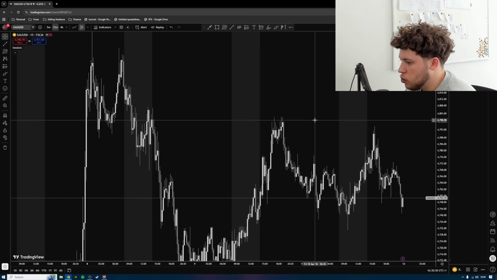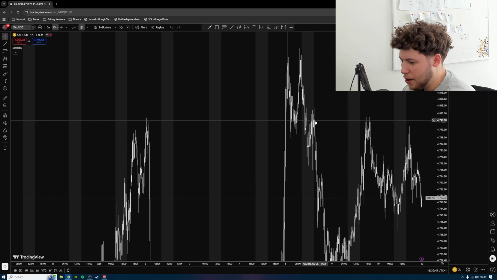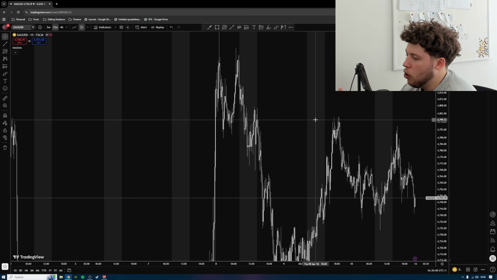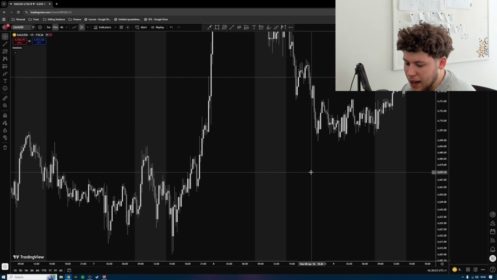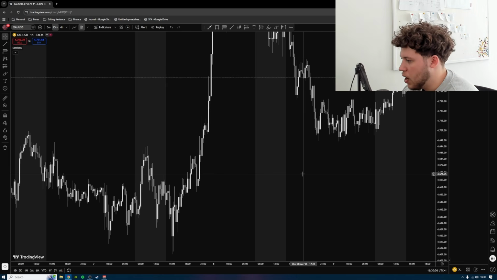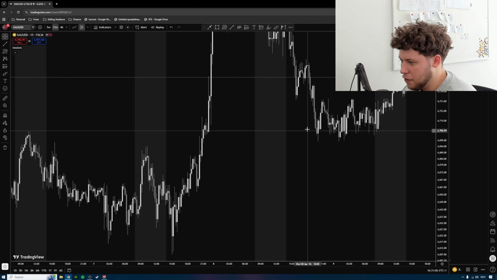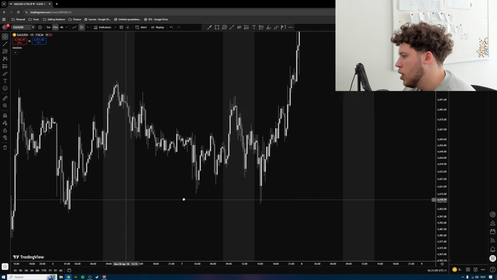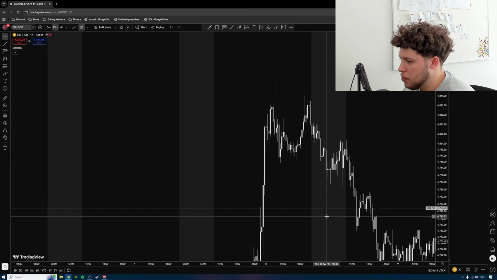Now, the first thing you want to look for is gold, or any pair, price to be at a very high area or a very low area. Because the way that I like to flip accounts with gold is I want to basically have a big move and hold that move for a long period of time, so that you can just move your SL to break even, not risk any money on the account, and then just let it run with the TP. So that's the first thing you want to do, is find gold at a very low discounted price or a very high premium price.